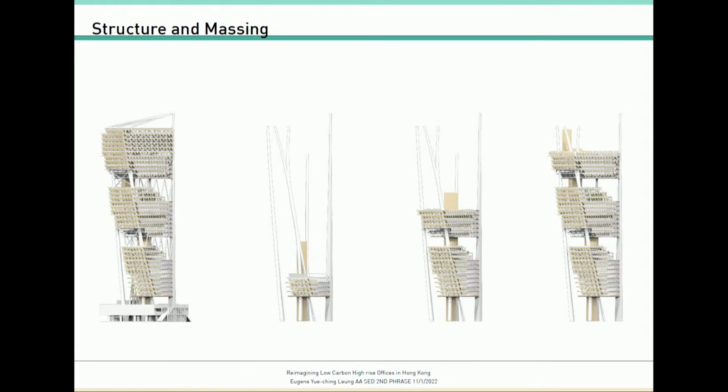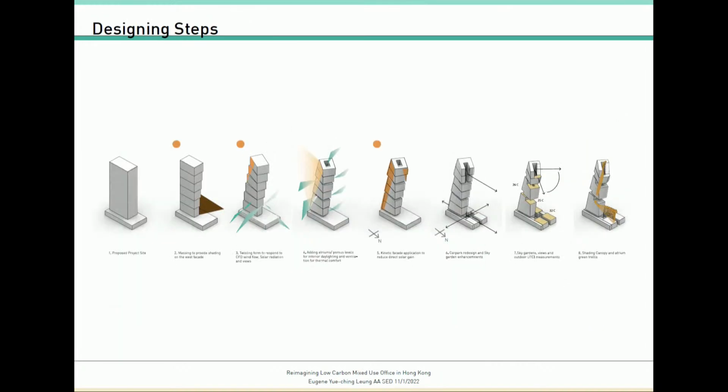And just a quick look at the structure. Again, 3 big masses sit on an old existing structure supported by 4 major steel columns. So I'm going to go through step by step how my design progressed, illustrating how it performs and achieves my goals and manifests my whole project.